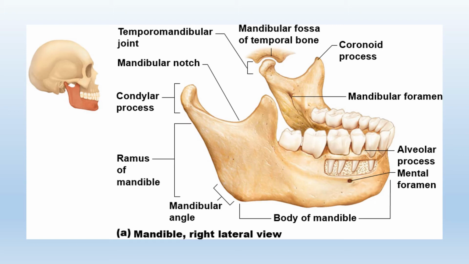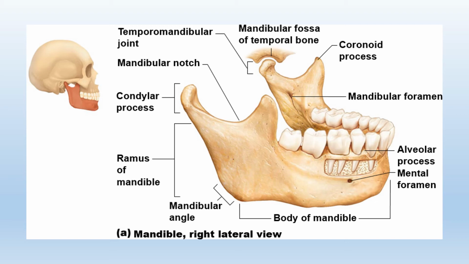The first bone marking that was on the list was the mandibular angle, which is found in between the ramus and the body. From there, we are going to have the coronoid process, which is more anterior. The coronoid process is separated from the condylar process by the mandibular notch. Again, a notch is like a groove out of a bone. This condylar process, though, is extremely important because it inserts into the mandibular fossa of the temporal bone to ultimately form the temporomandibular joint.